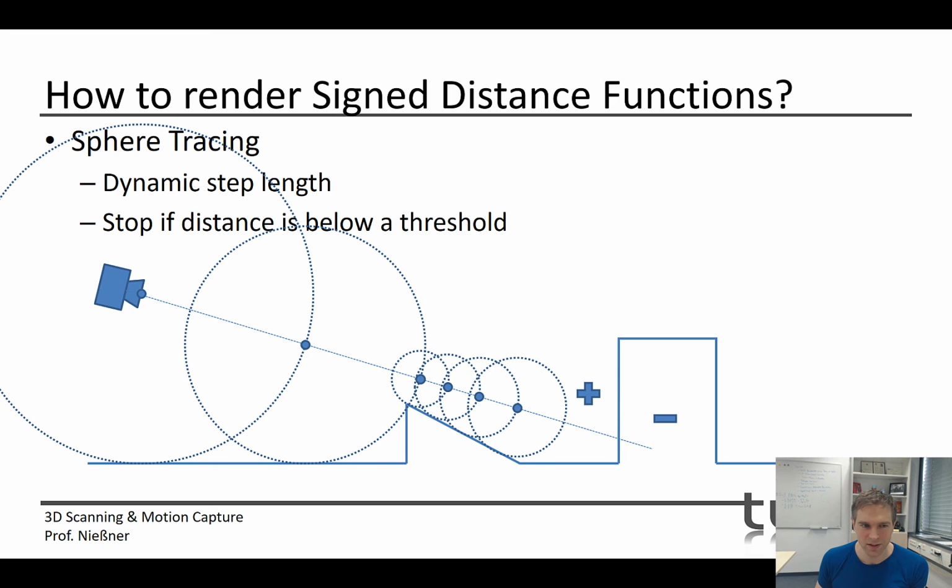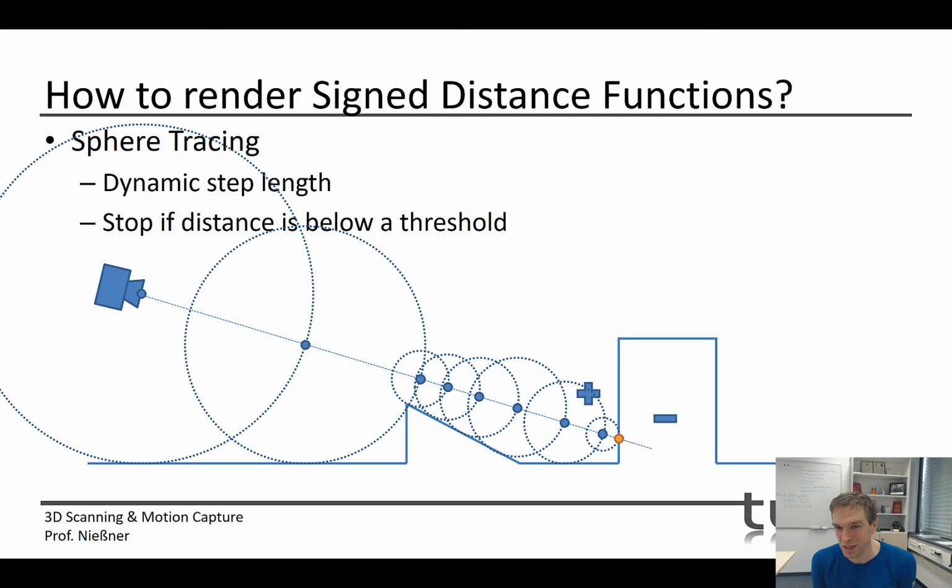So next sphere, look up the distance value. Next sphere, look up the distance value. Next one. And now the good thing is you can just continue until you're below a threshold, right? Once this distance value is basically close to 0, we know that we found the surface. That's good, right? This is sphere tracing. So when everybody tells you how to do raycasting in a distance field, that's how you practically should do it, right? So distance fields are very useful.